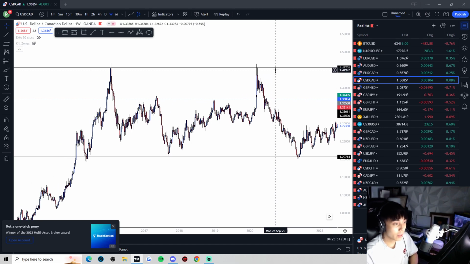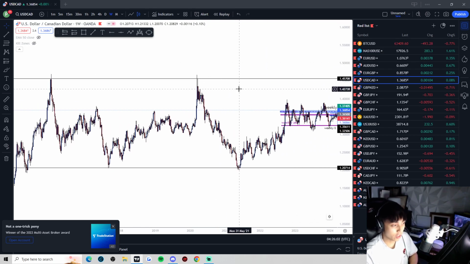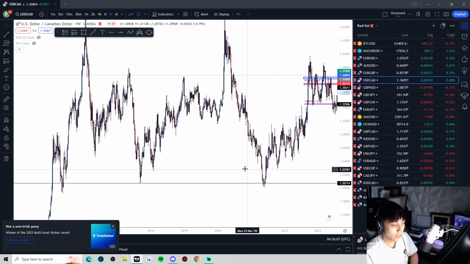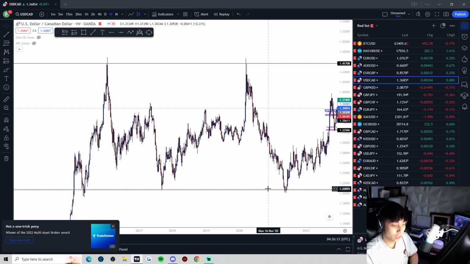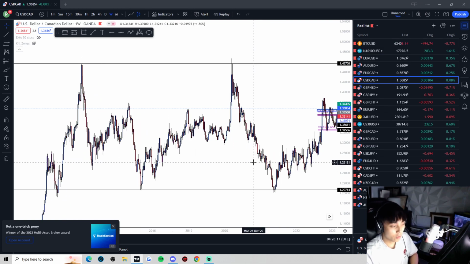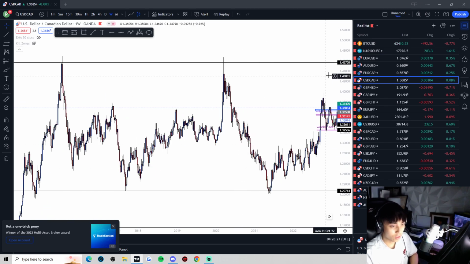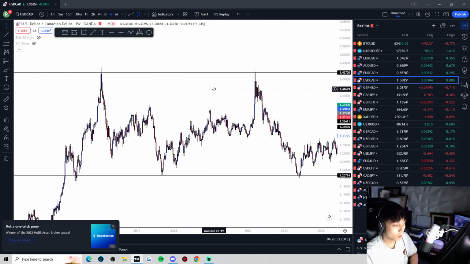It hasn't been able to pass this point, and if it does, you want to wait for confirmation before taking any trades. But right here we have a key level of support down here, and we have a key level of resistance up here. These are key levels, but you can also mark out other support and resistance zones inside of it as well, because obviously it's not just going to be one or two levels of resistance and support. Otherwise trading would be way too easy. But these are the key levels. These are the big rejections. So on the weekly time frame, you definitely want to mark this out.